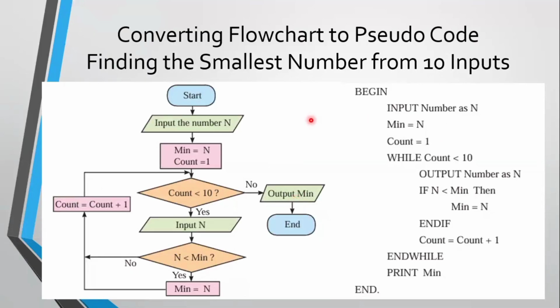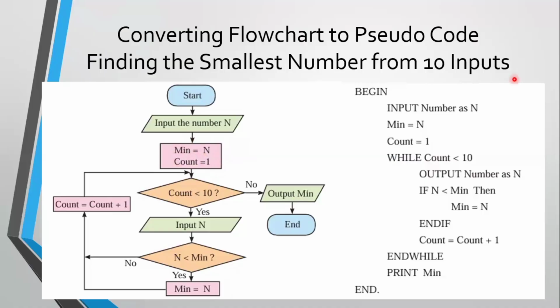So this is a great example because it uses everything we have learned. To find the smallest number, we start by reading the first number and putting it in the box called min, right? In the flowchart, you can see those are inside this process box.